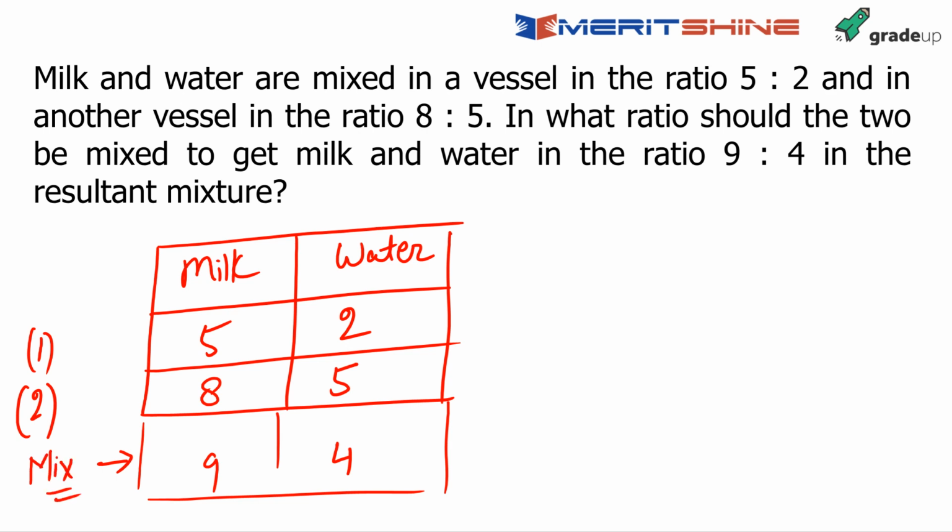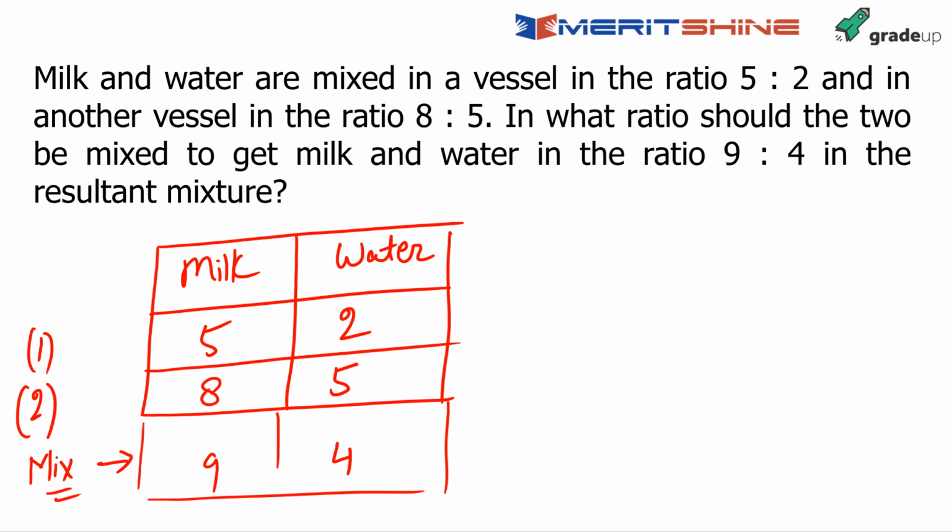Alright, so that's there in front of you. I think most of you have got the answer. The correct answer is 7:2 for this question. There are multiple ways in which this can be done. This can be done using alligation, using percentage, using fractional alligation, using weighted average. You can do it in so many ways. I'll try explaining a way through which you can do it mentally without writing anything.